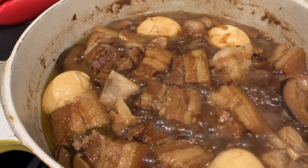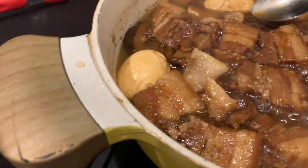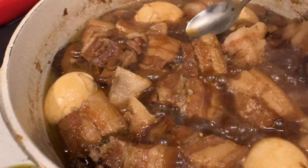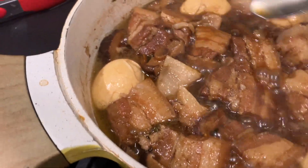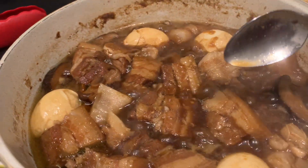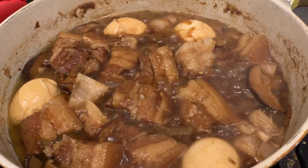I ended up putting just half of the sugar I had pictured. I really like this version of Hong Xiaorou — it is like a Chinese adobo. It's a little more liquid forward, not as really sweet because you don't put as much sugar and brown it in the sugar to begin with. It's just ever so slightly sweet. This is going to be a nice saucy dish to put with some rice. I'm not going to eat this right away — I'm going to let it sit in the fridge because adobo always tastes best the next day. I'll reduce the sauce a little bit more, let it cool, and show you how it looks tomorrow.